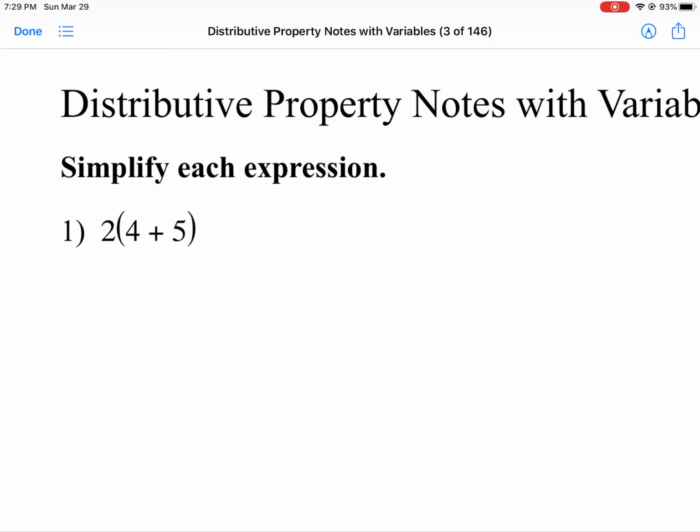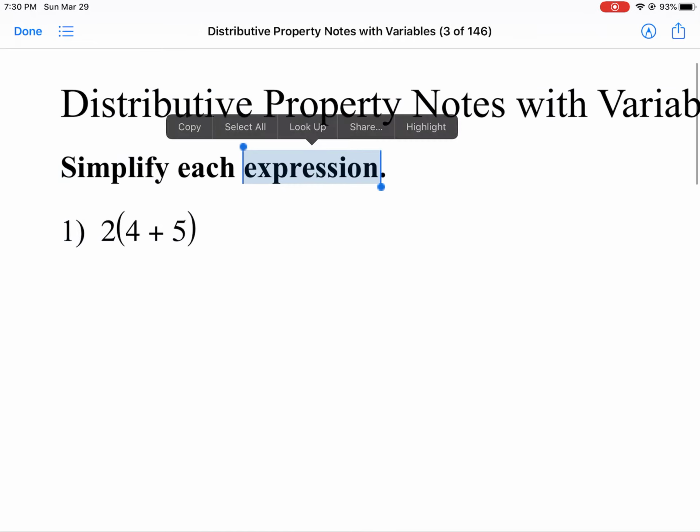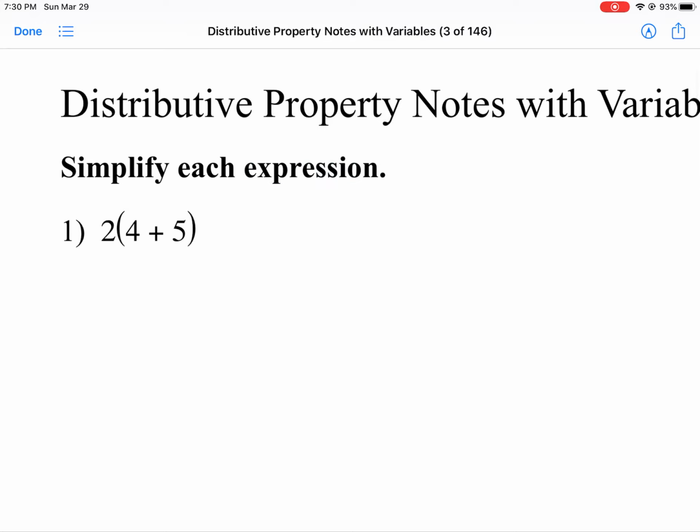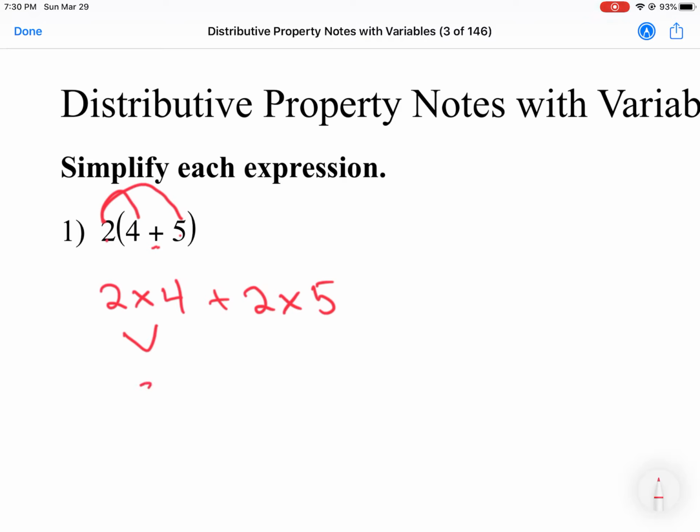All right, so for today, remember, always remember to bump it up. So going back to distributive property. Remember, when we distribute, we're always multiplying. So number one, when I distribute here, I'm going to distribute my number on the outside to each term on the inside. So here I have 2 times 4 plus, remember that plus sign in the middle, 2 times 5. That's what I have so far because I'm just distributing this number to each term.